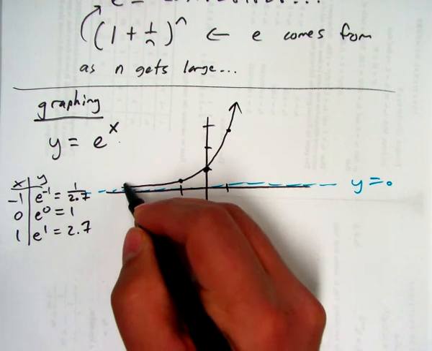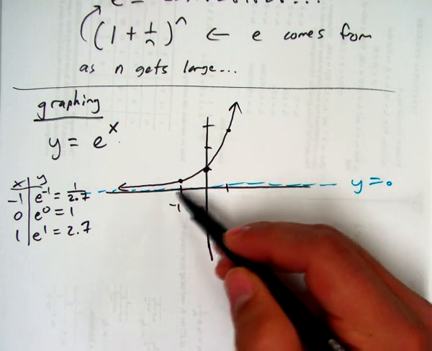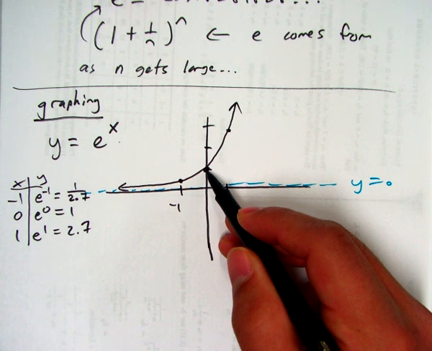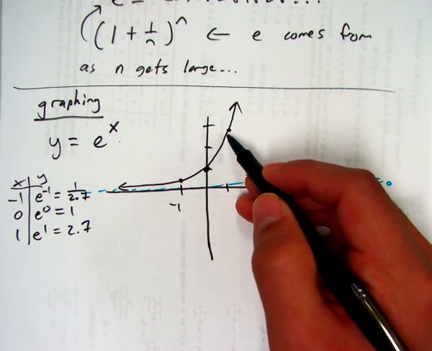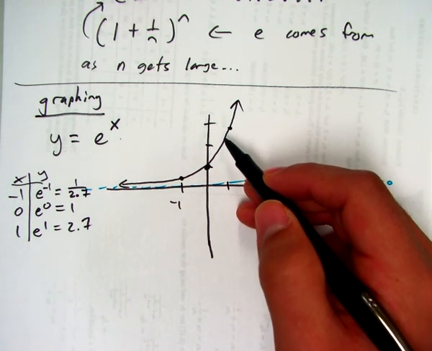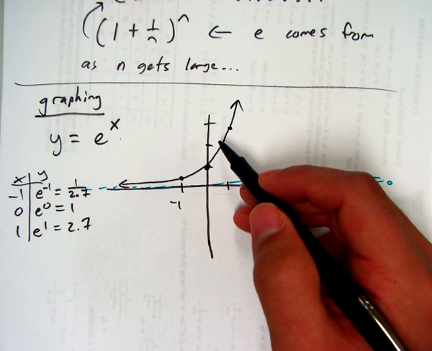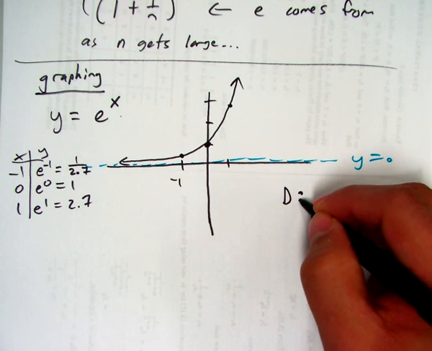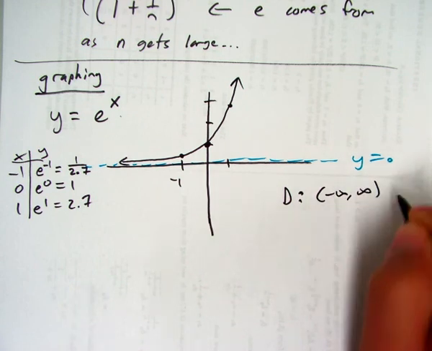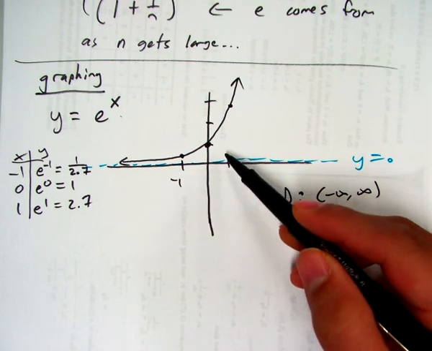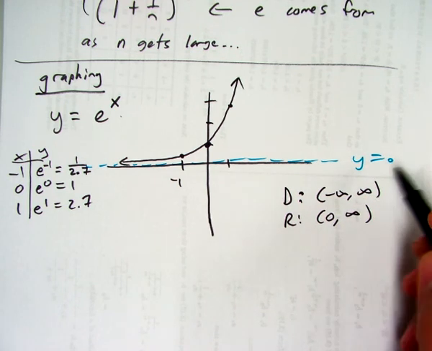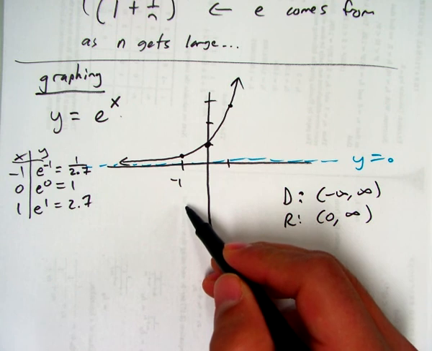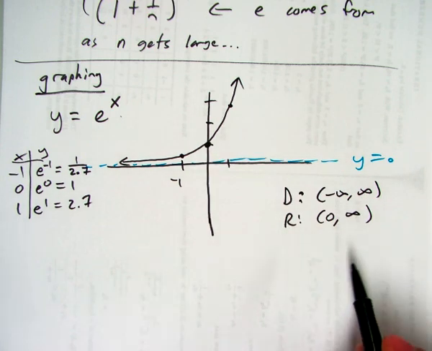Okay, and if you guys can remember these basic 3 points here. At negative 1, we're really close to the x-axis. At 0, we're at 1, and then at 1, we're almost at 3. Then you can graph any variation of e to the x, and we'll go through a couple of examples of how to do that. Okay, but just like the other exponentials from last section, the domain for this function is negative infinity to infinity. The range, as you can see, is going to be from 0 to infinity, and we do have that same horizontal asymptote, unless, of course, this is moved down or if it's shifted up. Okay, so that's e to the x.